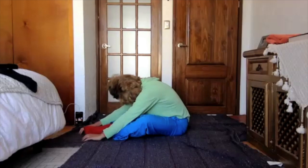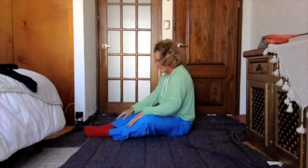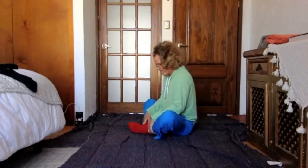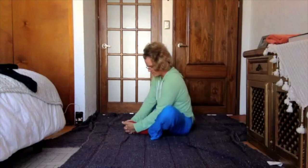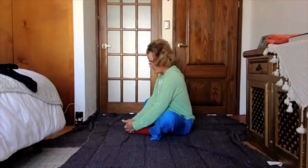Inhale, walk your hands back and sit up. Keep your feet together and bring them in closer to your pelvis. Interlace your fingers. Hold your toes between your hands. Wriggle to shift the bones in your seat closer to the ground and tilt your pelvis forward.